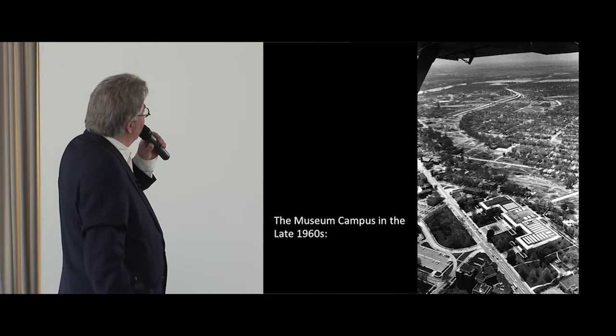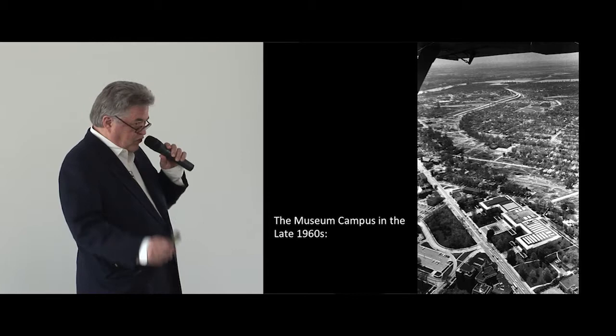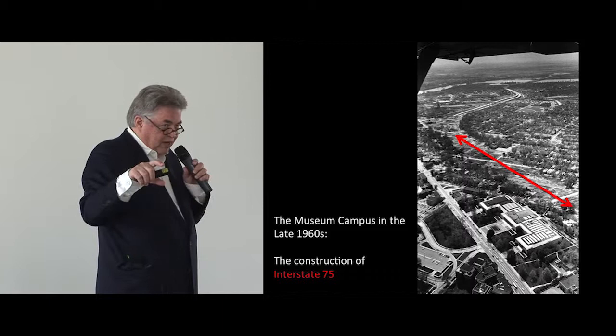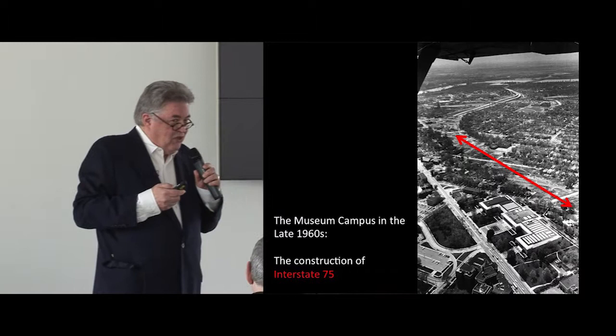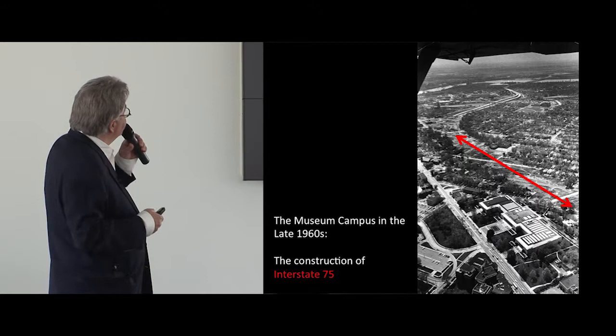Here's a wonderful photograph I found in the archives. See if you can tell what's going on. This is the building of I-75, which is complete — you can see down toward the river, two sets of lanes coming up toward the museum. They're just beginning to take down many buildings where the red arrow is, clearing the way for the expressway. When the Frank Gehry building opened and met with horror by a lot of people, I always thought the building of the expressway was the most horrifying thing you could imagine happening to almost any city. It happened to my hometown of Wilmington, Delaware, and just took out a whole section.